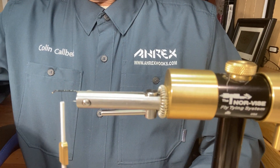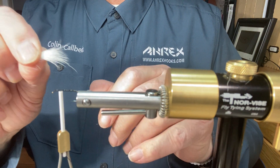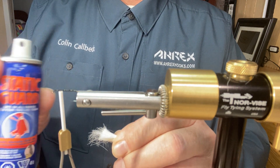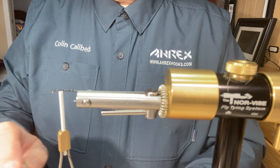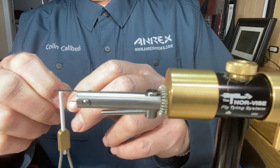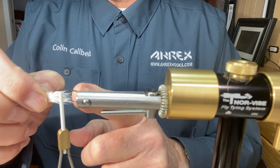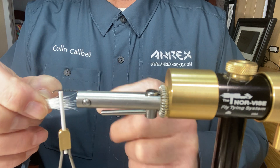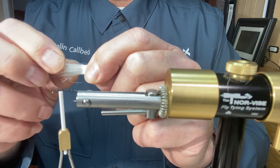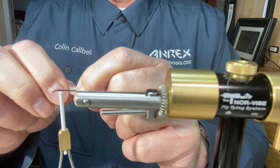Snip off a piece of calf body hair. When you take that off you're going to get a lot of fluff and it's going to go everywhere and get stuck, so the best thing you can do is get a little spray can of static guard and spray your fur or hair. There's going to be a lot of static in it. Then cut it off, bring it up, and remove all of the fluff. On the hair you're going to have guard hairs — I like to go with a length scale of one through six. Keep the one and two lengths which are the longer lengths, pinch it with your fingers, peel that fluff out and put it into your garbage bin. Keep pulling that out until you don't have any more.